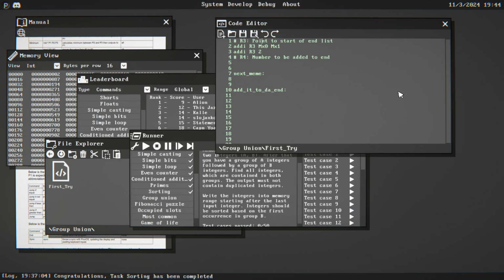Actually, I'm going to add 2 to MX1. To MX0, I mean.